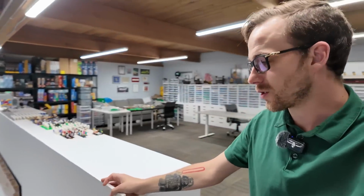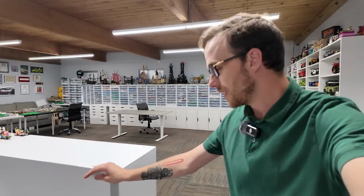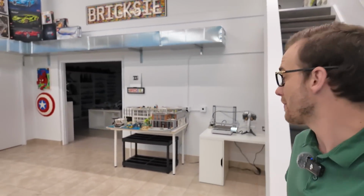So yeah, we got the ultimate workspace up here for computers and sorting and building. And then we have the 3D printing workspace down here. So yeah, I think I was able to make some pretty awesome improvements today. Really happy with that.